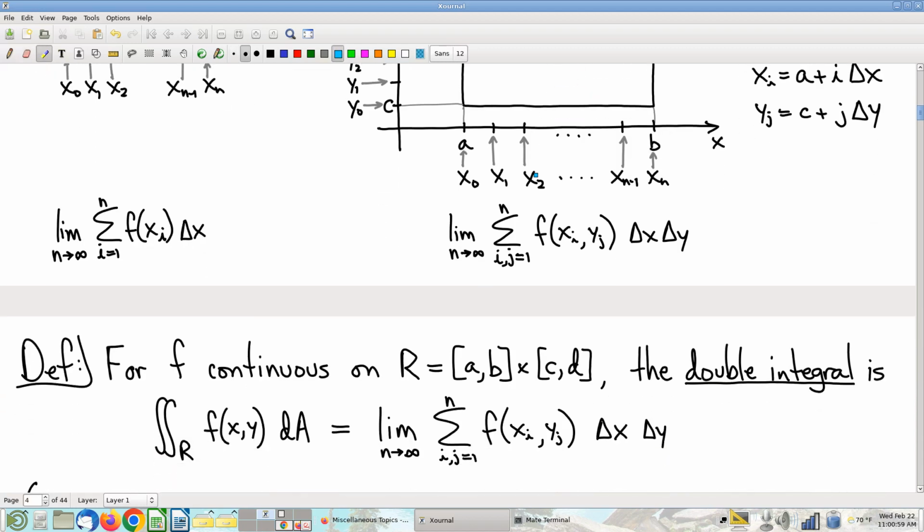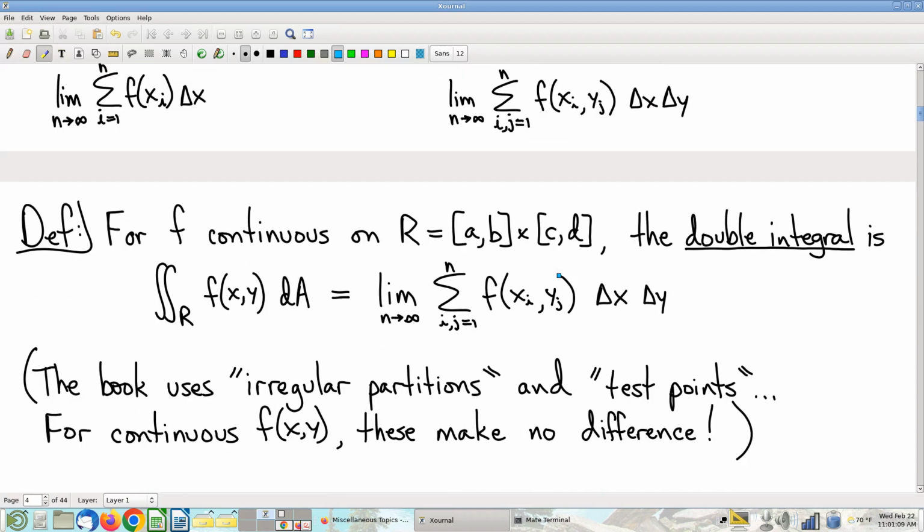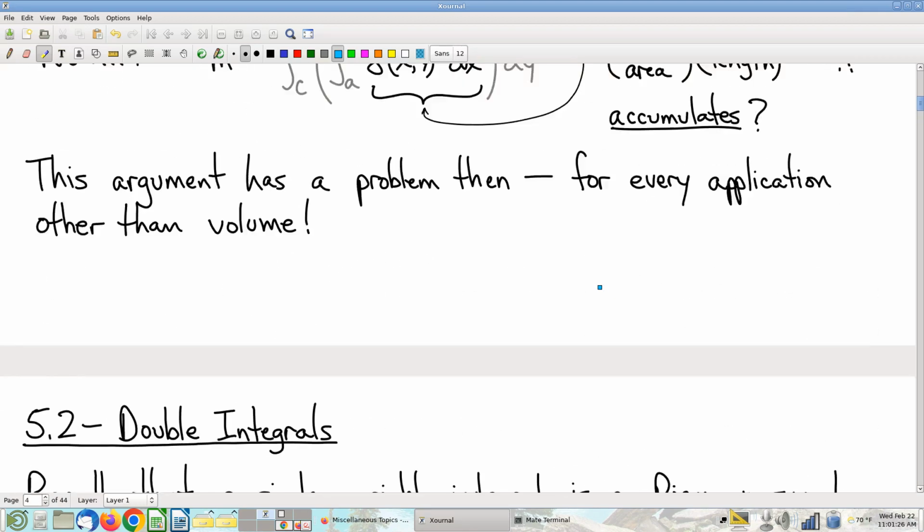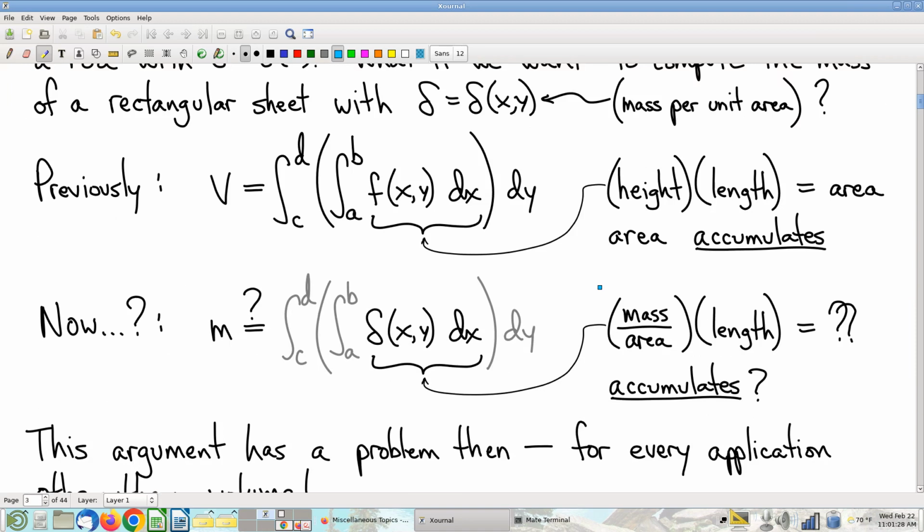Okay. Now, I want to call your attention to something. Here's an underappreciated point. A lot of people don't seem to get why we would care about this. But this double integral is not the same as an iterated integral. Here, I'm chopping up a question into n squared little pieces, and I'm multiplying integrand times area. That is very, very importantly not what we're doing here with iterated integrals.